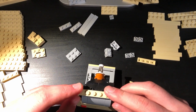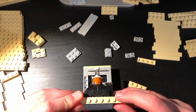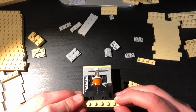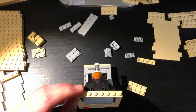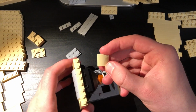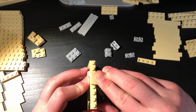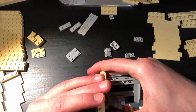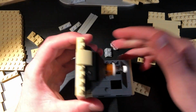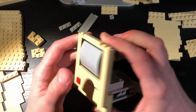Now we line this up. So this is like the framed portion of it. But it doesn't connect until you add these sloped pieces. At least it should. Alright, there it is. So that's how the screen stays in place.